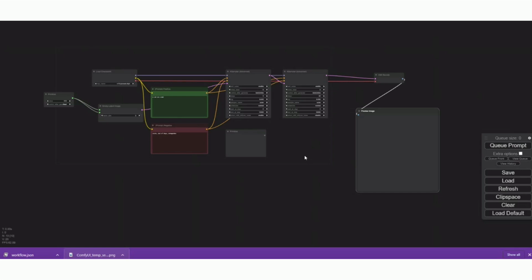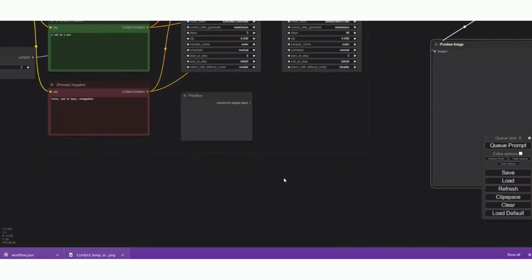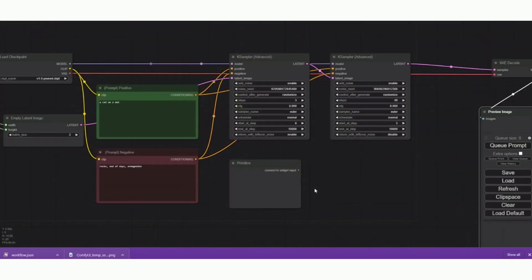It's elegant that way. The workflow JSON is the same way. If you drag and drop it in the interface, it will load it as well, so you don't need to use the load button. Do I have just a random primitive down here for some reason? Well, we were using that as the seed, because we have generating random seeds now for each sampler. But yes, you can then clean it up. We deleted that other one that we were using it for.